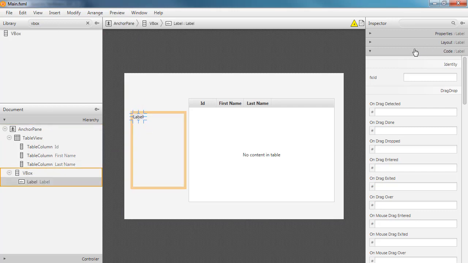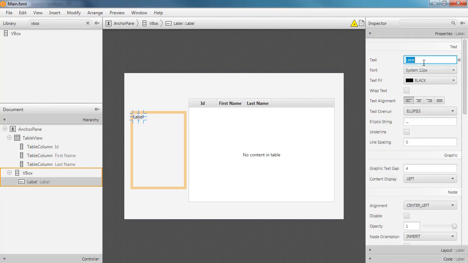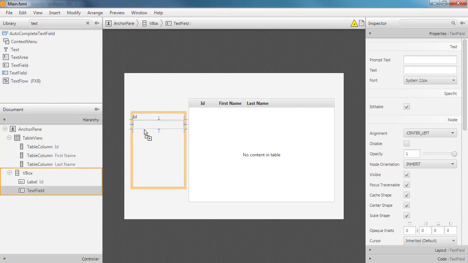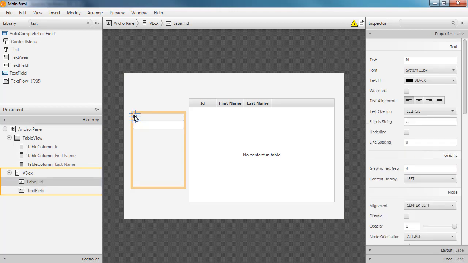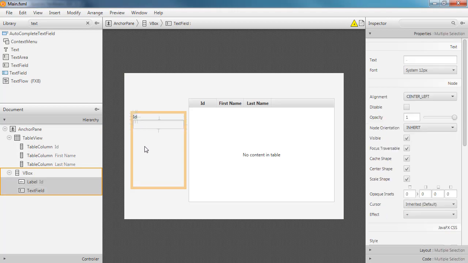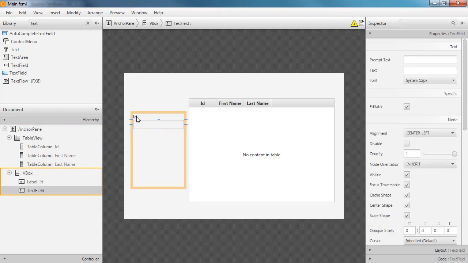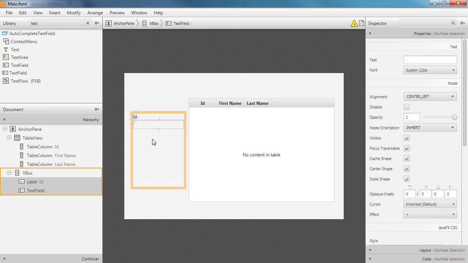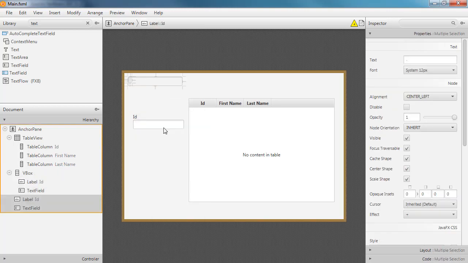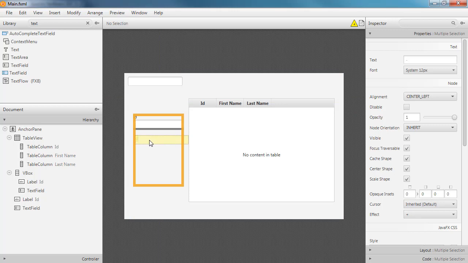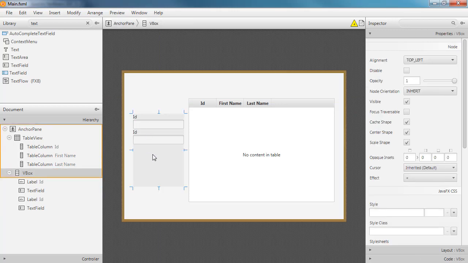And inside this VBox, we could add the label. So this will be for our ID. And then also we could add the text field into our VBox. And then we could copy and paste this. So copy and then paste, and then paste again.